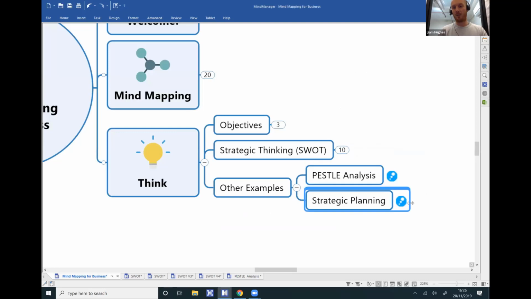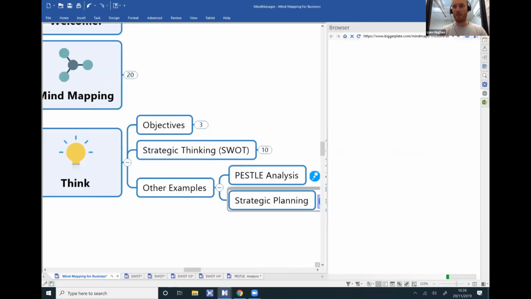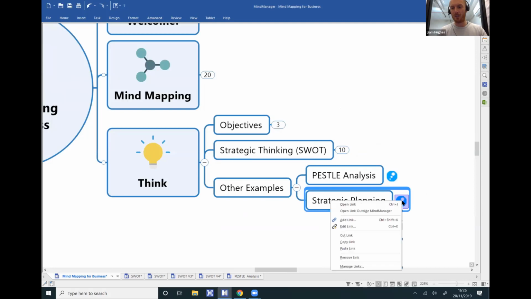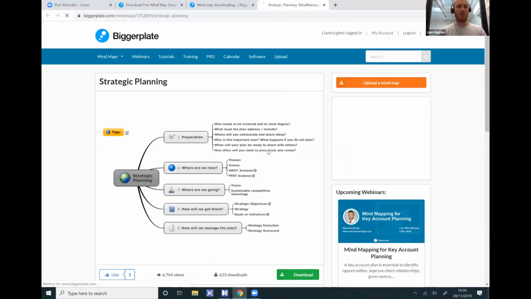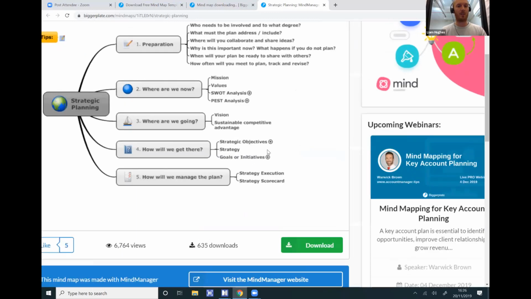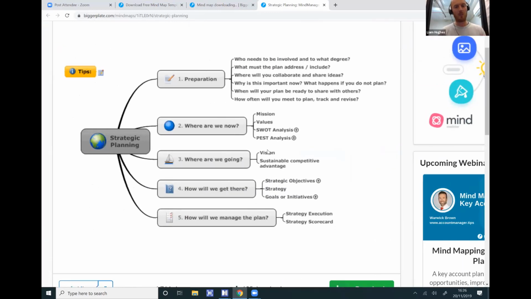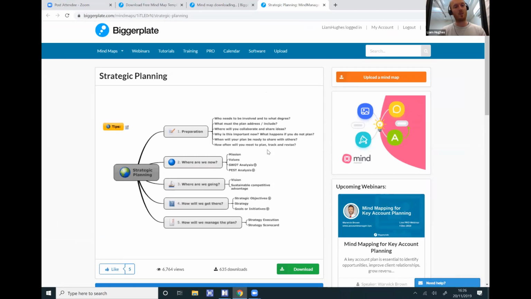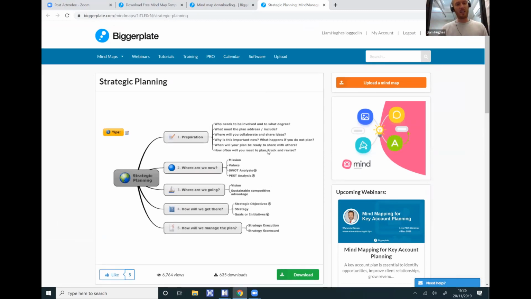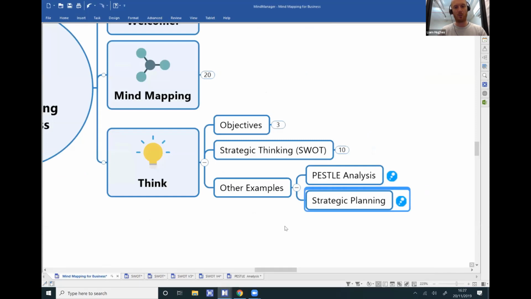Similarly, this idea over here of a strategic planning map in Biggerplate. I won't download this because I haven't got too much time, but here's another example of how someone else has created a mind map. Again, you could download this from Biggerplate, pull it onto your computer and start to build it out, fill in the blanks, get rid of the bits you don't need. But you can see how lots of people and businesses are going to use mind maps to expand their strategic thinking, take stock of their situation. And then importantly, what you can also do within the same document is start to plan and build out your actions and what you're going to do. I think that's very, very powerful and again, quite unique, I think, to mind mapping tools.